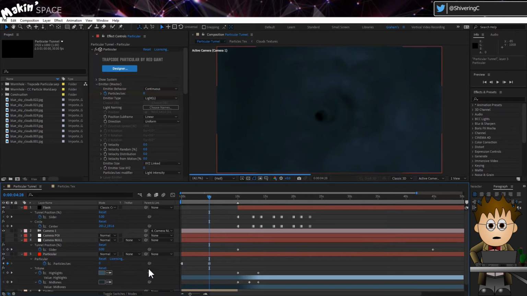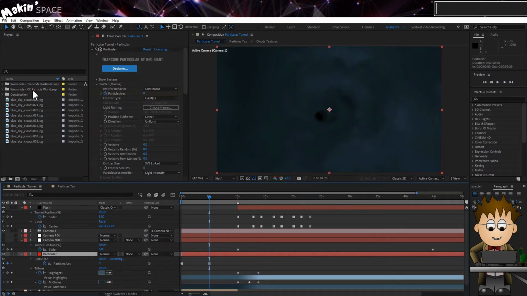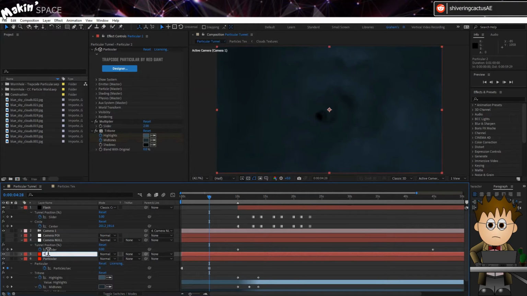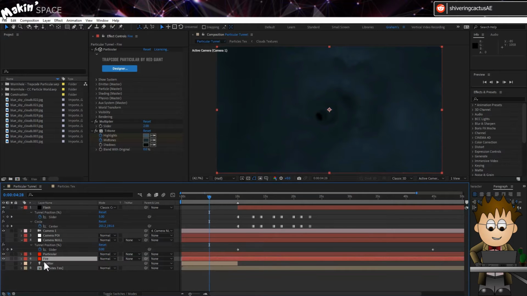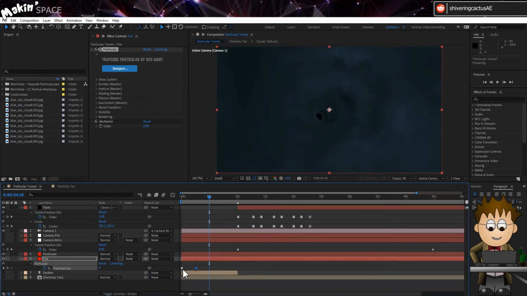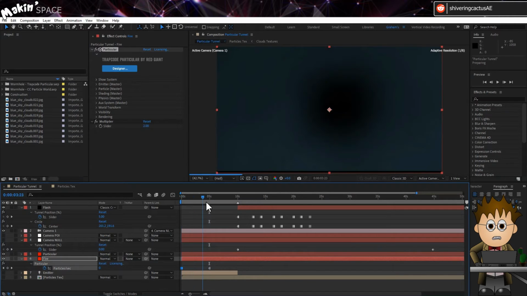Now duplicate the layer by selecting it and going to Edit, Duplicate. And then hit enter and rename it to Fire. Drag it below the original layer and then delete the tritone effect. Hit U to expose the keyframes and switch the hold keyframes so that there's no particles for the first 5 seconds, then we have particles.